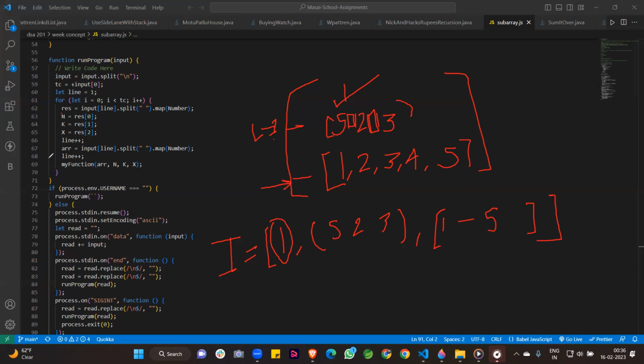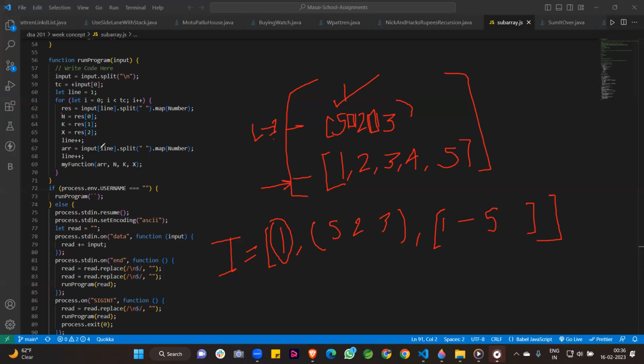Okay. So again, I am doing the same work. I am storing in the array, the array input of line dot split. I am again splitting by the space, and I am mapping by Number, because when they are single elements, at first of all I am mapping here with the numbers. So if they are string type, they are converted with the help of map Number to the integer type.